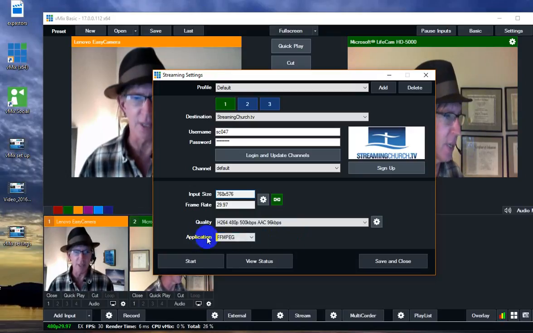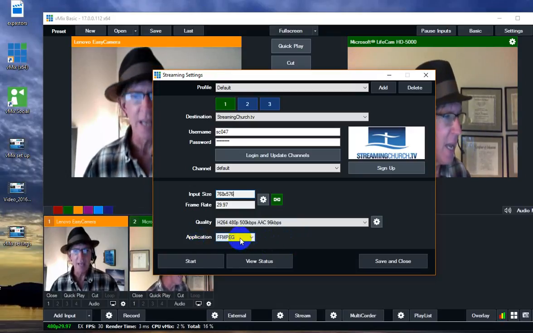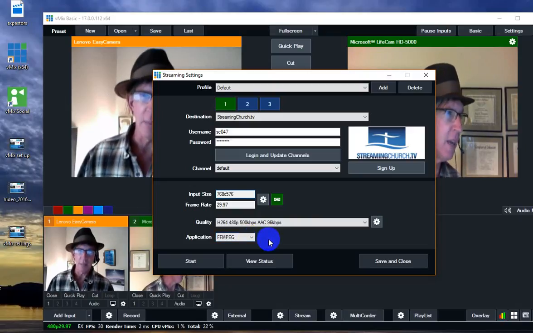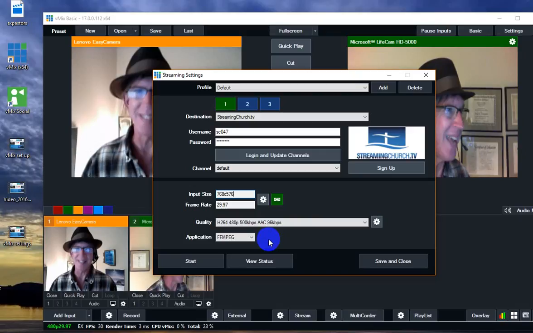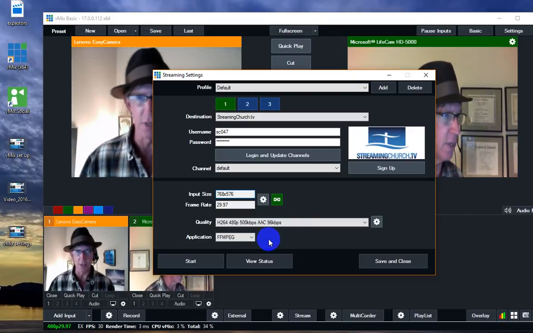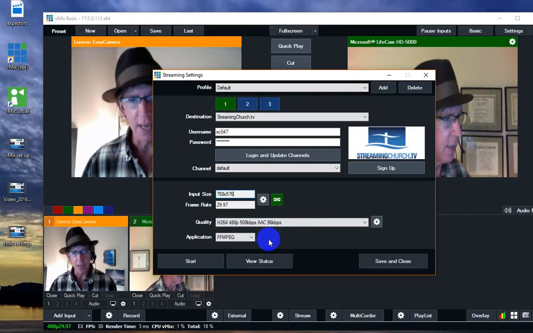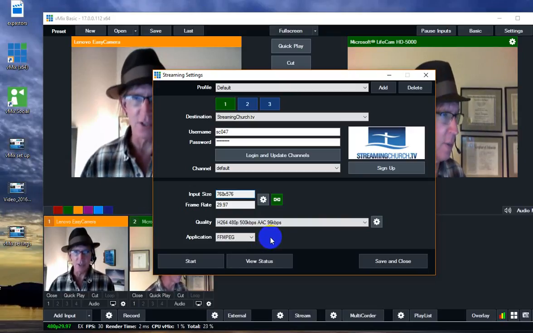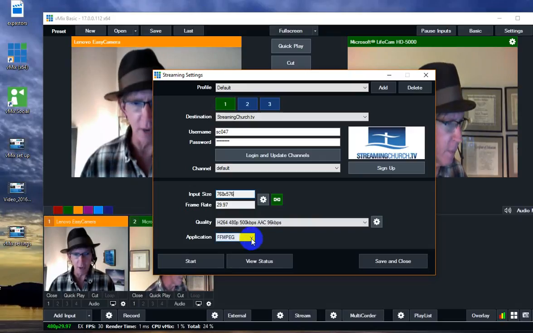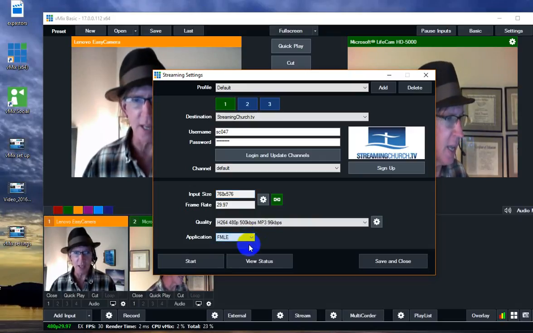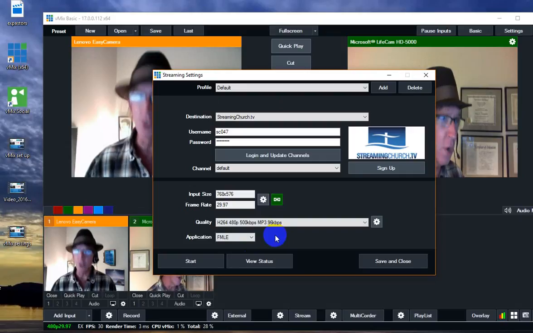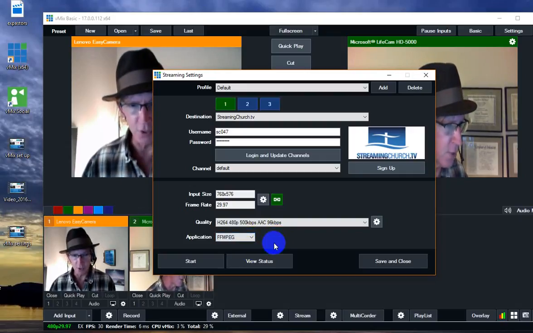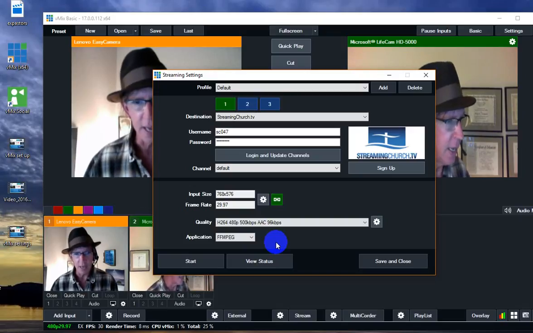Here's another important thing, application. For most of you, the FFmpeg option works fine, and that's what you want. Some of you may have gotten credentials from us. The password may have a dash in it because we set up these credentials and they're generated. If it has a dash, vMix for some reason doesn't like the password. So what do you do? Just click the little drop down on application and hit FMLE. Life will be good if you do this. Then everything will be just fine. But most of you won't have to worry about that. Just choose the FFmpeg option and things will be good.